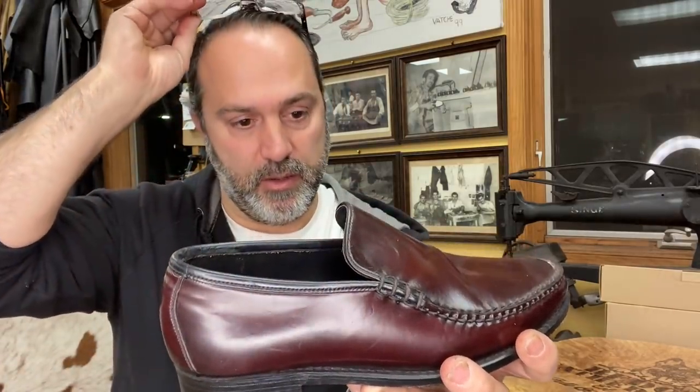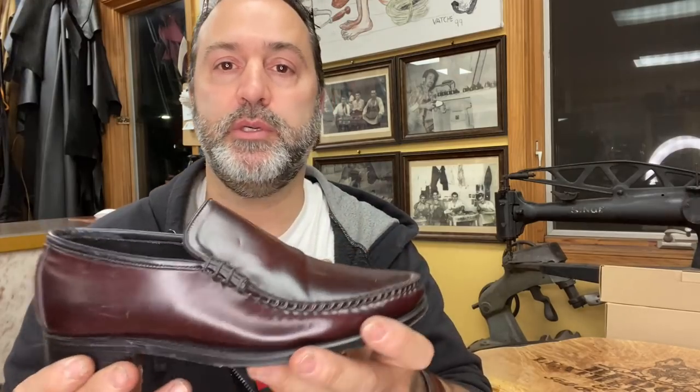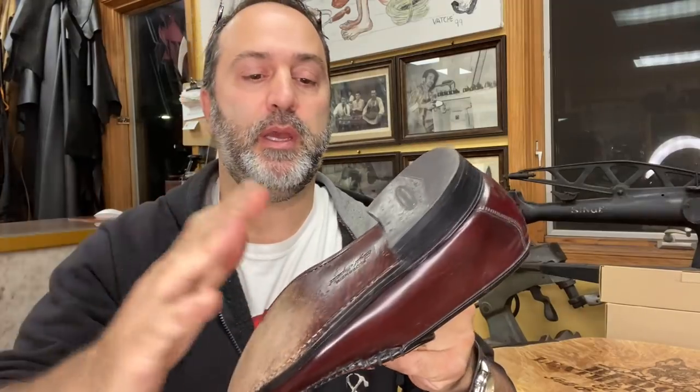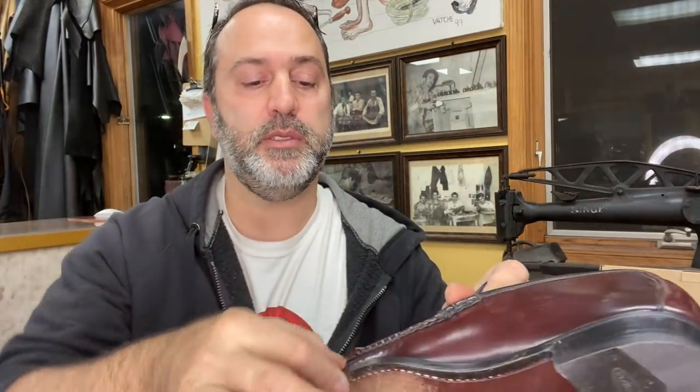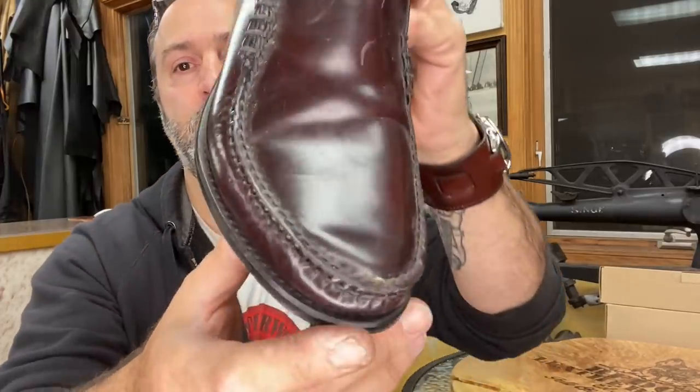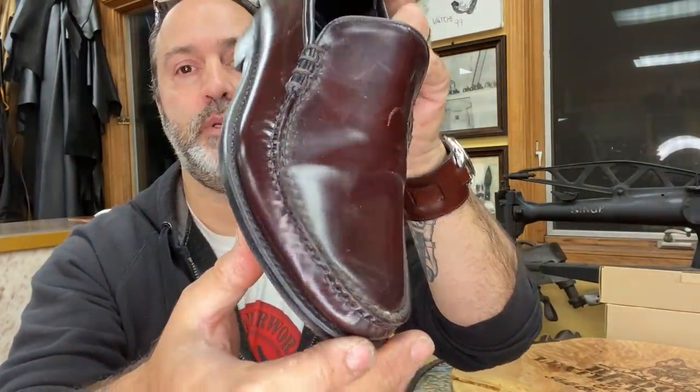This is a rapid Blake construction. It's not a Goodyear welted shoe, which means that you've got a midsole that's Blake stitched from the inside of the shoe, and then the outsole comes on. It's stitched like a Goodyear welt sole shoe. So the end result makes it look like it's a Goodyear welted shoe, but it's not.